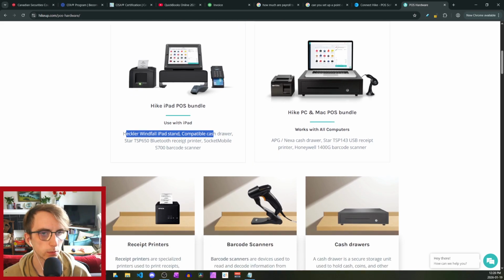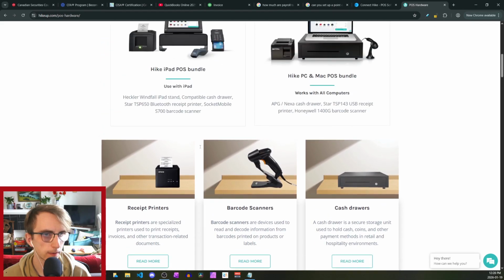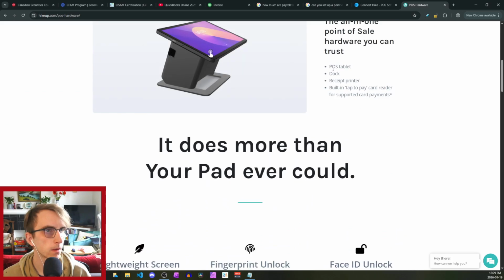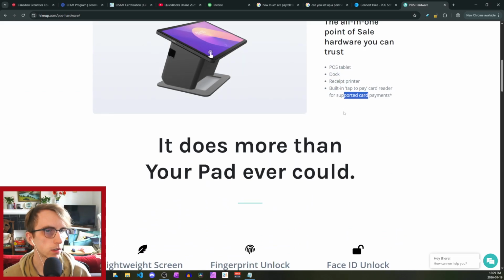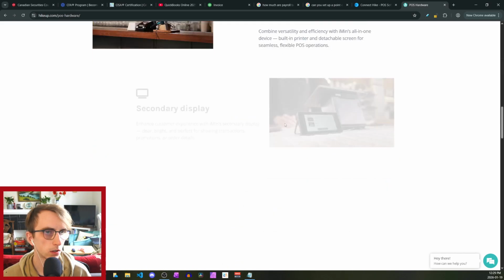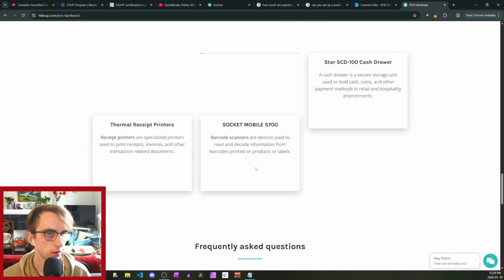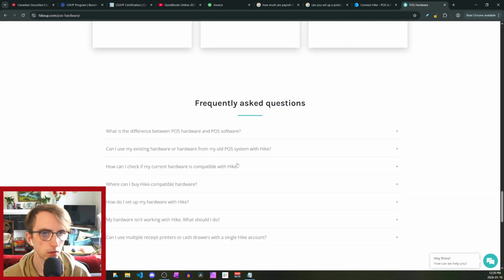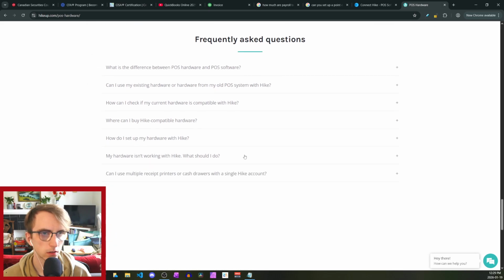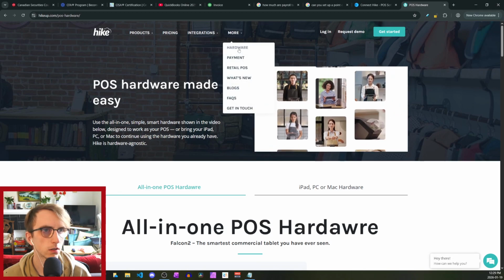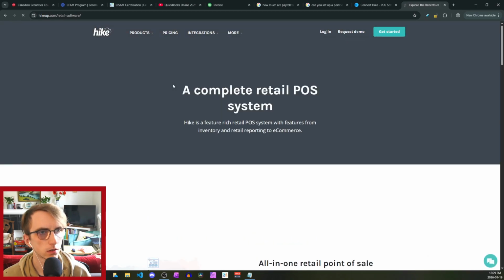How are you supposed to bill someone? You're supposed to credit card bill someone. Tap to pay card reader. Alright, how many millions of dollars does this cost? Oh man. Retail.